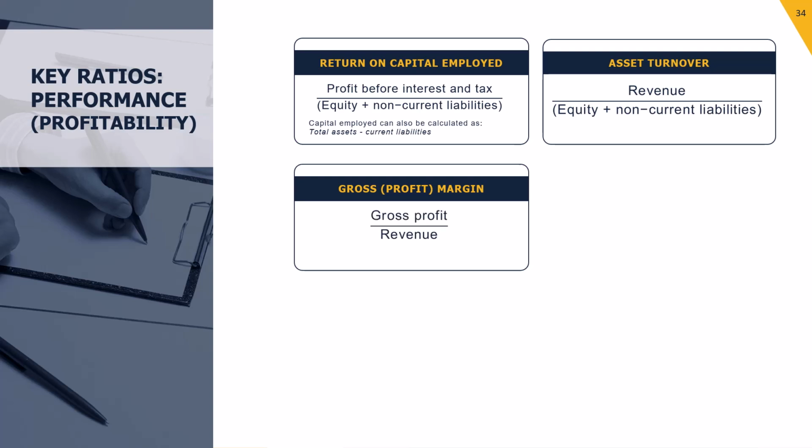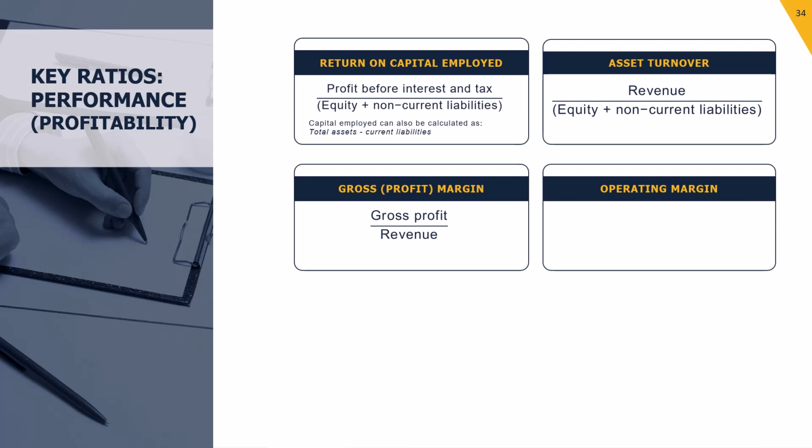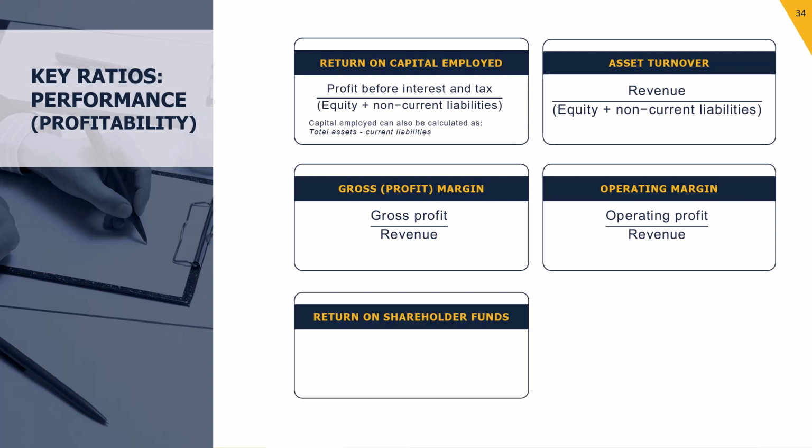We've then got our gross profit margin. So gross profit margin is gross profit as a proportion of your revenue. Operating profit margin, which is your operating profit as a proportion of your revenue. Now, both of those calculations show us the profit that is achieved from the revenue that we've generated. One looks at the gross profit, so that is before any additional non-direct costs, and one shows us the operating profit, which is our profit before interest and tax.